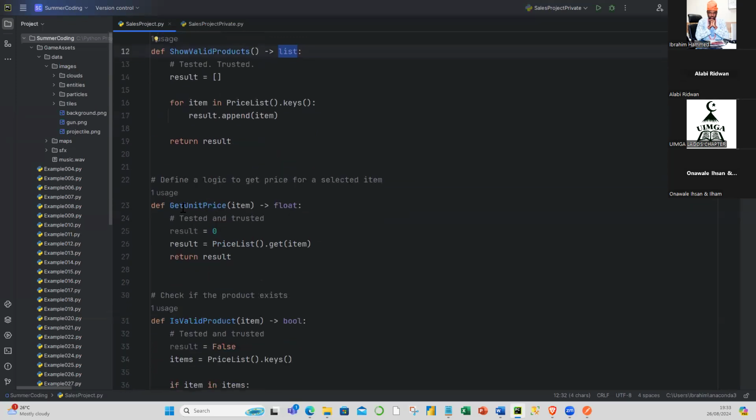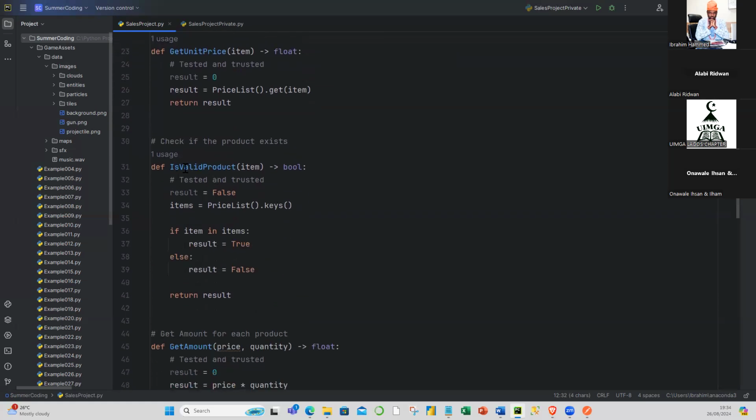It's a list of items, but we are deriving it from the price list dictionary function. Then we defined another function called get unit price. This get unit price will receive a parameter or an argument, item. Any item you supply to it, it will check the valid price list. If that item is there, it will bring the value or the price that we want, and it will return it to us.